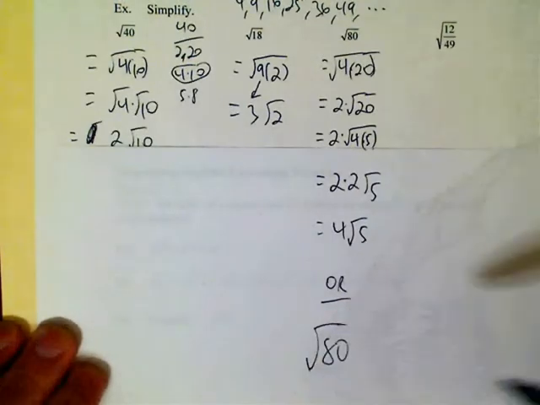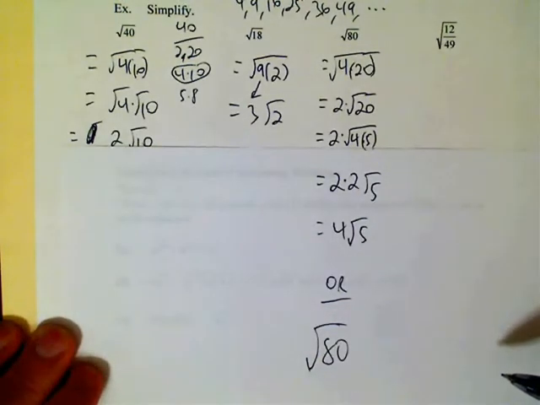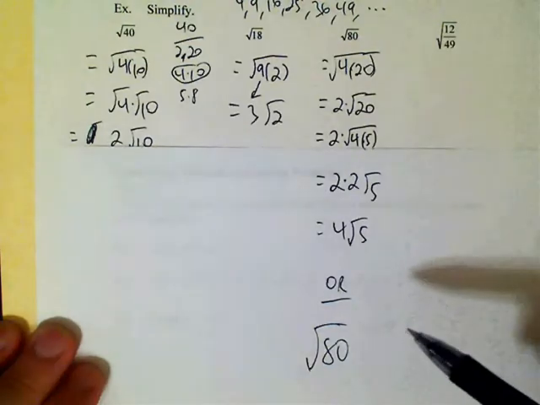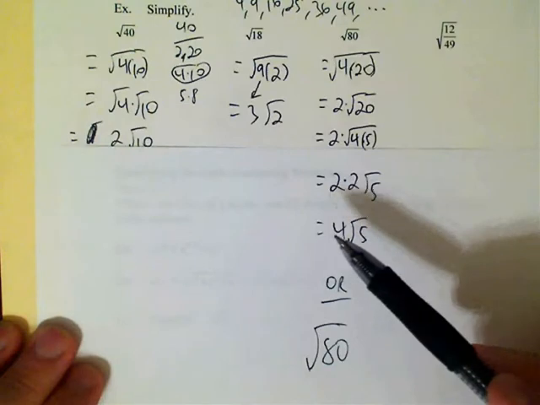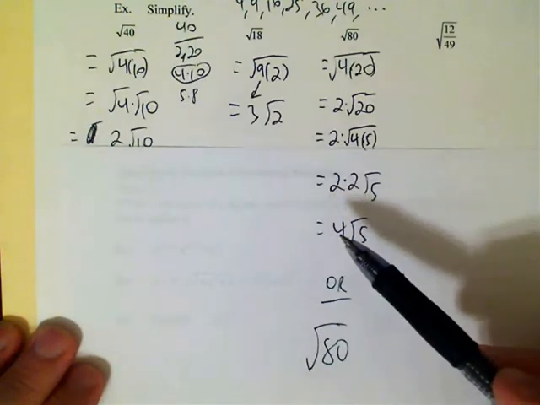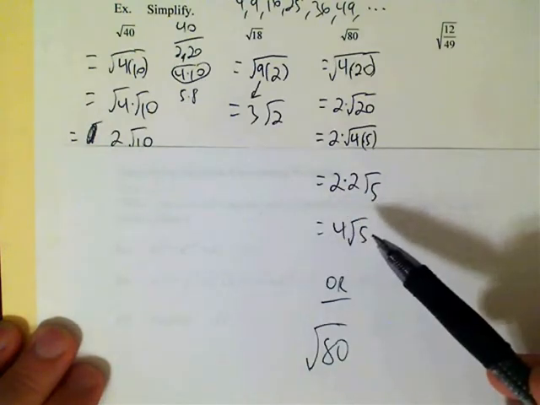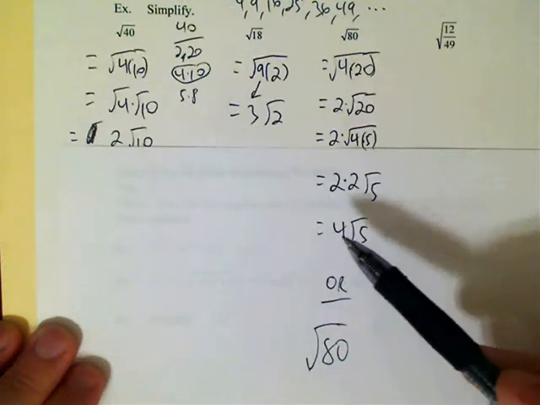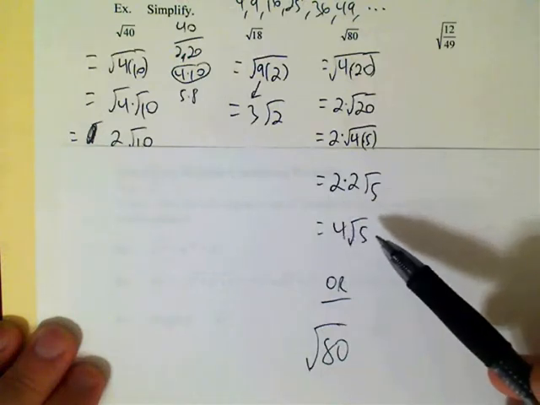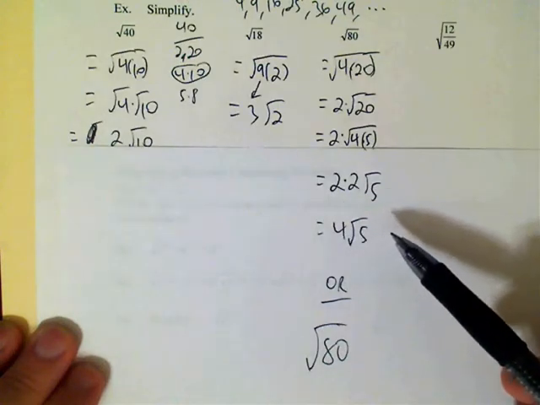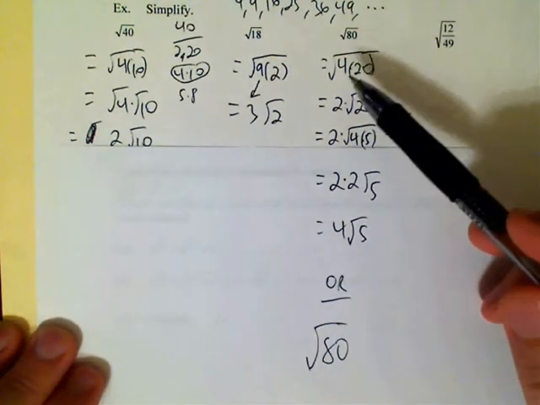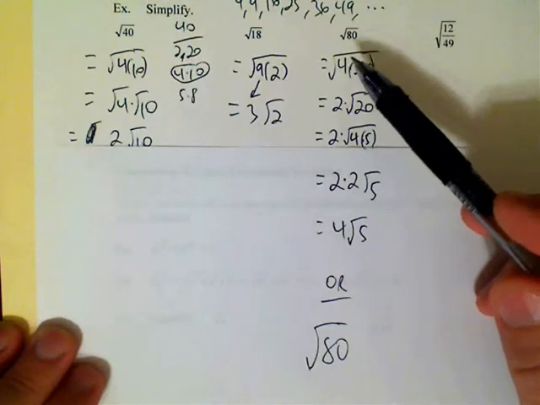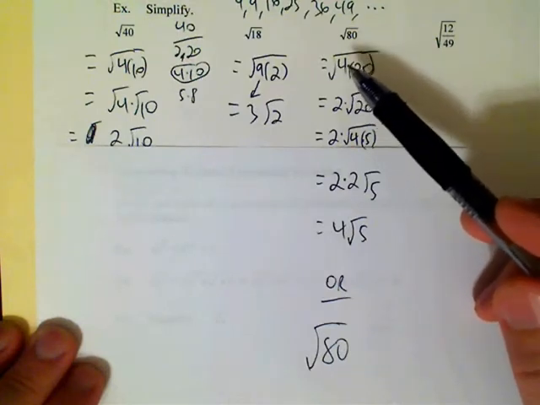If we had thought about it a little bit more, we may have discovered that there's a larger number that's a perfect square factor of 80. Look at this 4, for example. If we take the 4 and put it back in, it's got to go back in as a square. What is 4 squared? 16. So in other words, what we should have done is keep on thinking. Was there another number that's a perfect square that divides into 80?